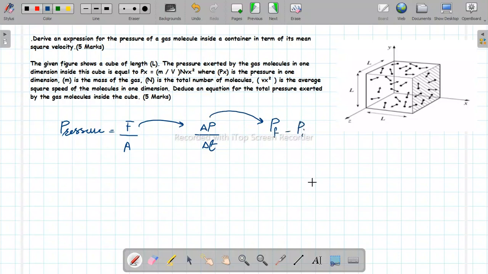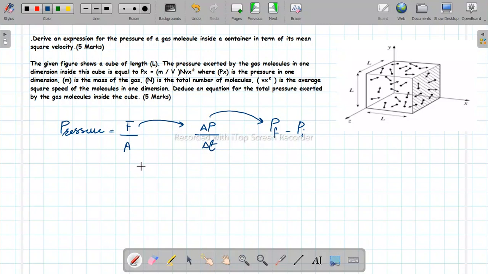We know that change of momentum is final momentum minus initial momentum. And what is momentum exactly? It is the product of mass and velocity. So first we are going to calculate initial momentum and final momentum. Taking their difference, we'll calculate change in momentum. Dividing it by the time that the molecules took to change their momentum, we'll get rate of change of momentum, which is nothing but force. And once we divide this force by the area, we'll calculate pressure.